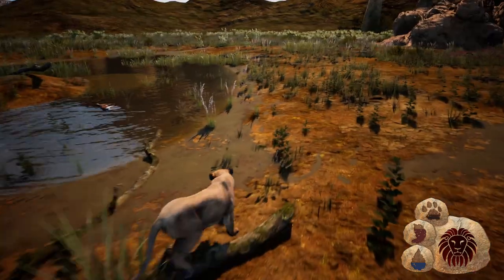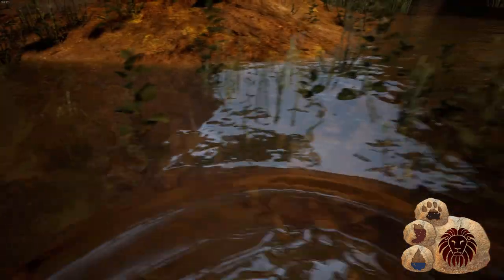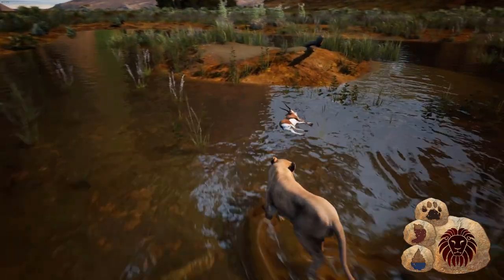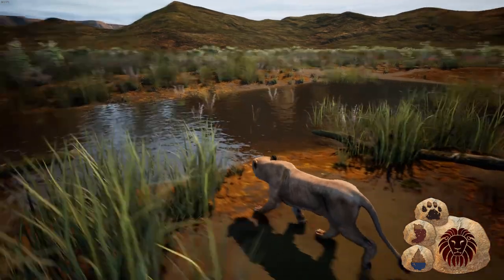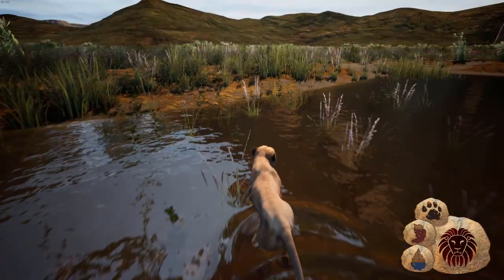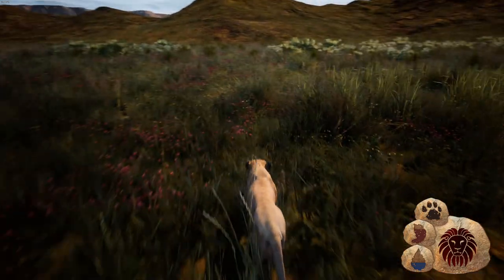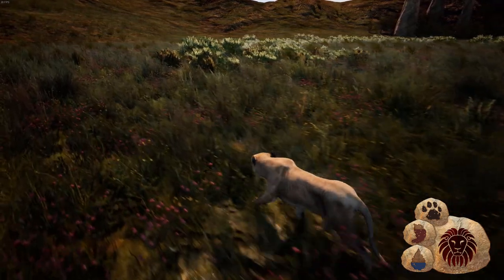Wait, did I get it? Yeah. So definitely it's going to be glitched out, of course, it died in the water. But let's see if we can find another one. For some reason, they tend to be around this area a lot. This is the only area that has AI that I have found so far, at least. It might be more, I'm not sure. I haven't explored 100% of the map.